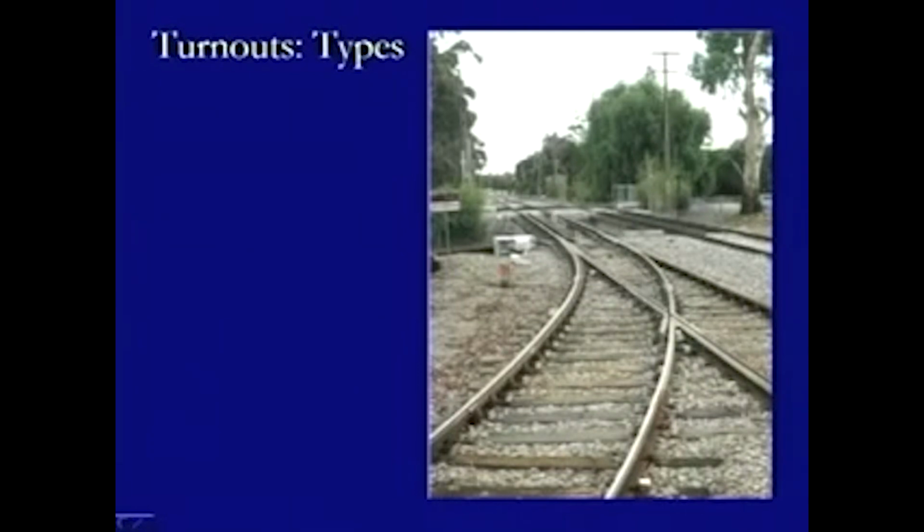So, if you are standing at the location of the points will be provided on this location, and if you are looking towards the crossing, then this is the facing direction here. And on the basis of that facing direction, we can define whether this is a left hand turnout or a right hand turnout. In this case, when we are standing here and looking in this direction, then this track is turning in the right hand direction. So, if it is turning in the right hand direction, when you are looking in the facing direction, it is termed as right hand turnout, whereas if it has taken a turn like this, then this will be a left hand turnout.